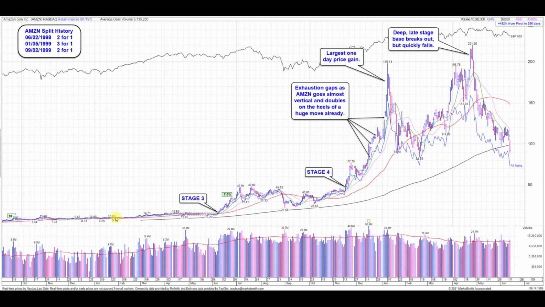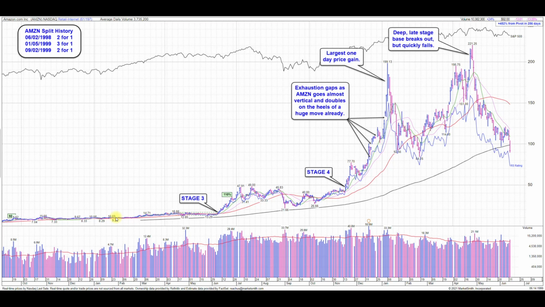And there's quite a bit going on with Amazon. In any event, what we're trying to show here is the larger overall move. Reason being, for a climax top to fit the definition, it has to come on the heels of an already significant move. You might see climax action occur out of an early stage base, but that would not qualify as a climax top. If you were to show it to Bill, he would just tell you it's too early in the move. That's not a climax top.